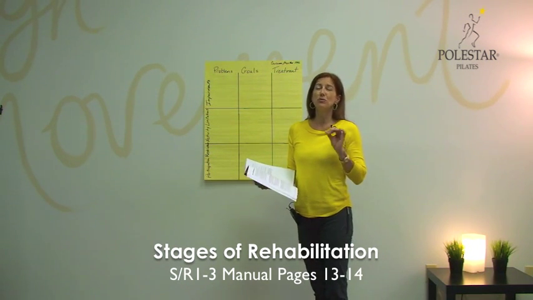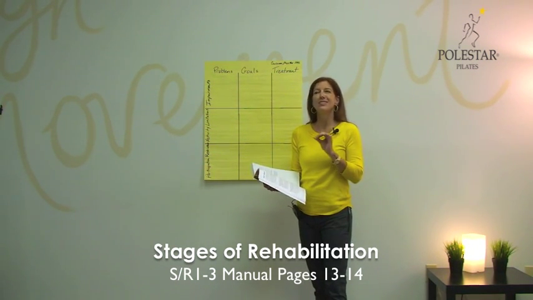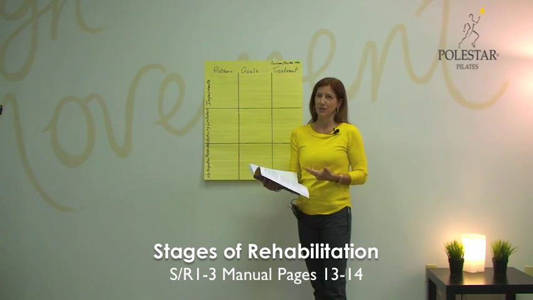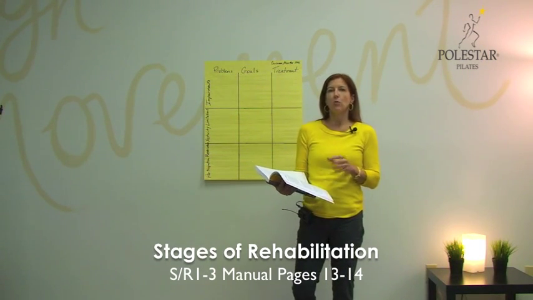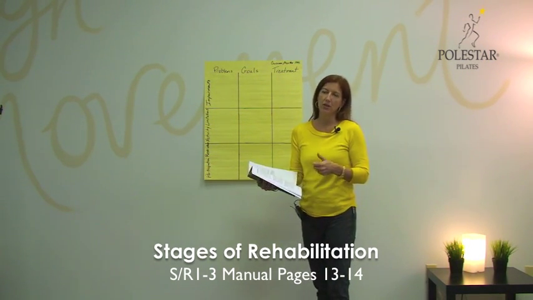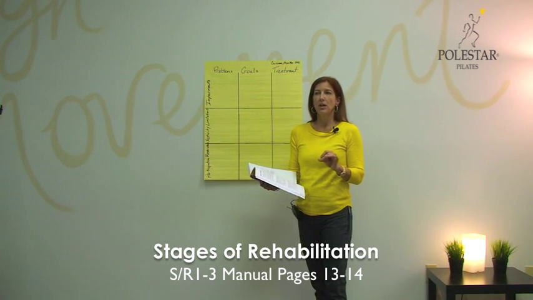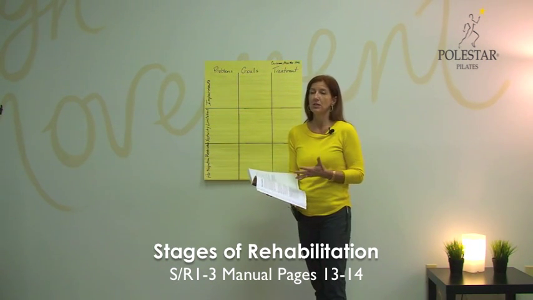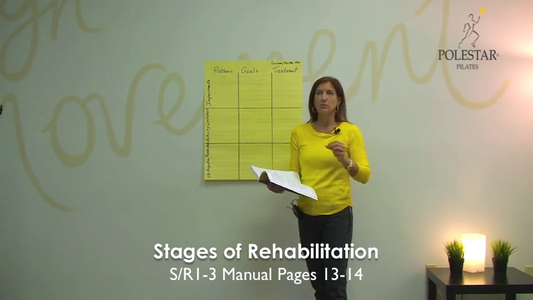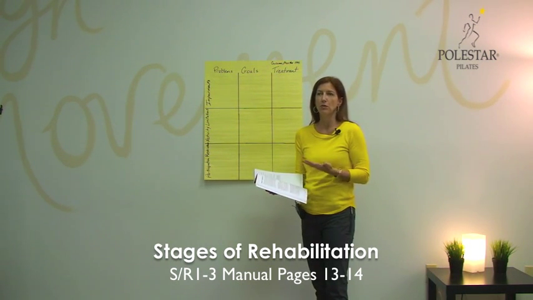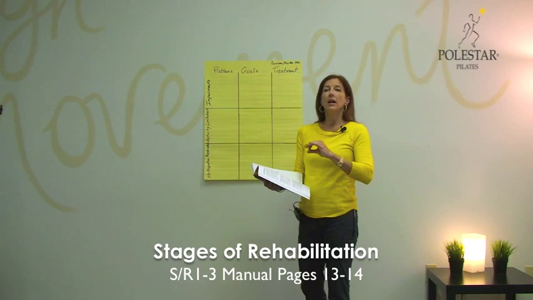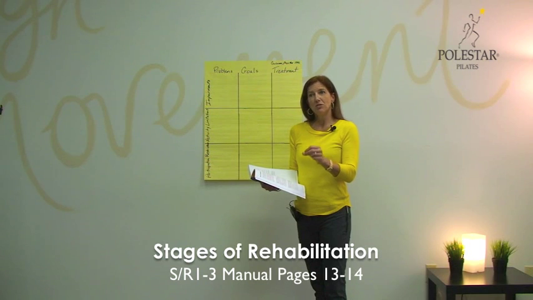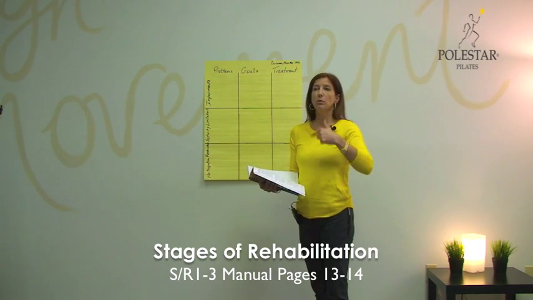Now the word pain control is really confusing because it's not generally just the pain that's going to dictate what exercises you're going to give them. So if you can decide where the lesion is, that's one of the most important things: to decide where the lesion is and whether or not you're going to move it or you're going to stabilize it. One of the examples that I love to give is spondylolisthesis. Say somebody has a spondylolisthesis at L4 or 5, and they have poor control over that segment. So what you'd want to do is stabilize that segment, but you'd also want to mobilize the segments above and below.